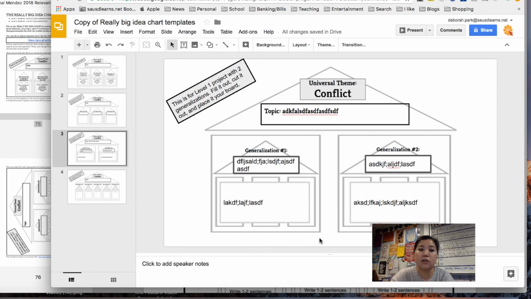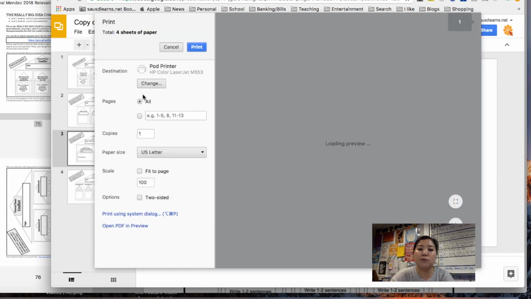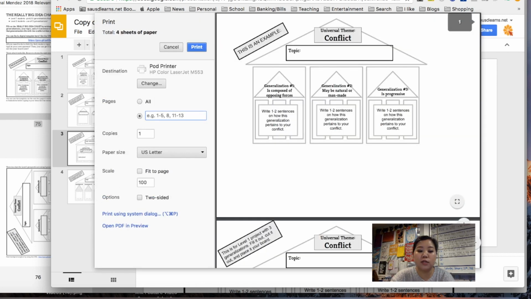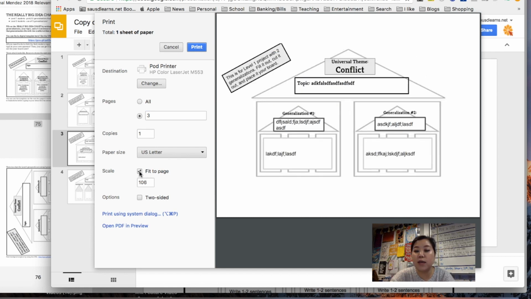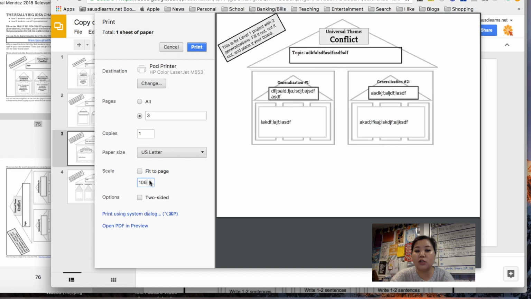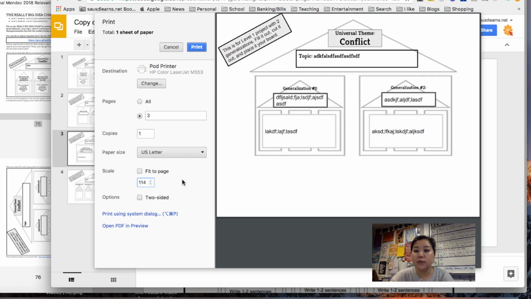And if they say it's good to go, all you got to do is click the print button. Okay, and you only have to print the page that you're using. So just page 3, because you're only doing the one with 2, right? And if you want to make it bigger, you can do fit to page. If you want to make it even bigger, you can change the size. And all you got to do is print it. And when you print it, you're ready to use this exact document that you've printed out for your trifold board.